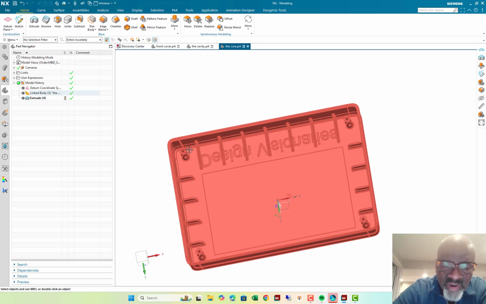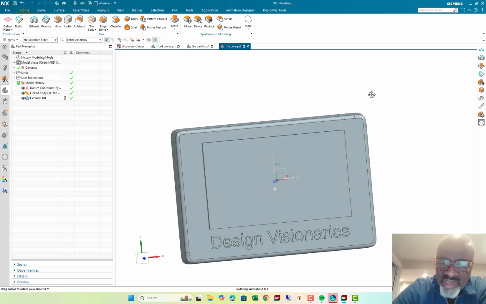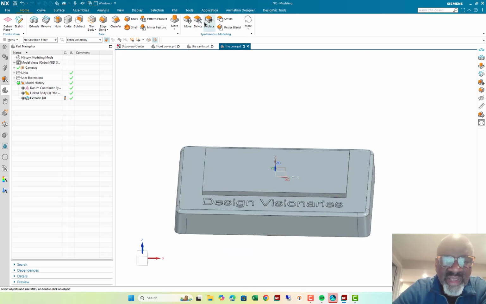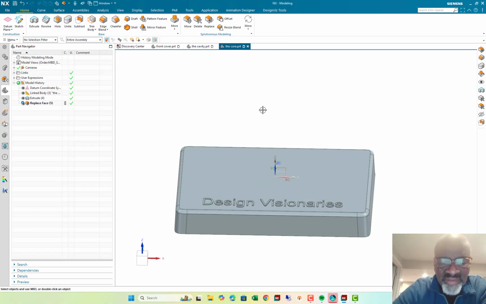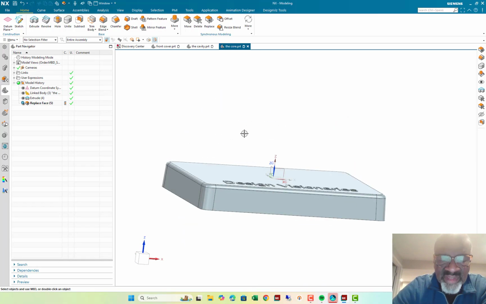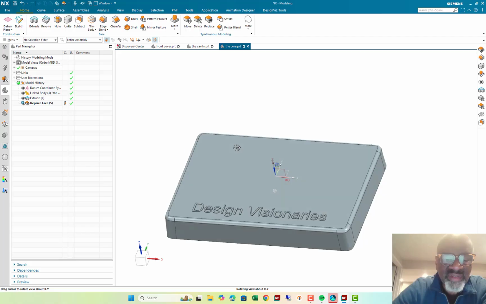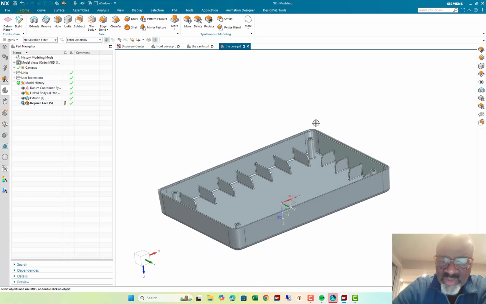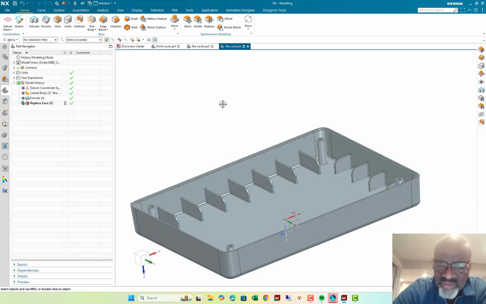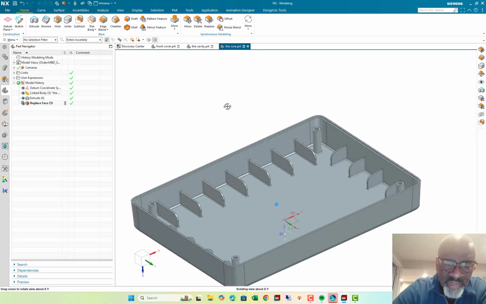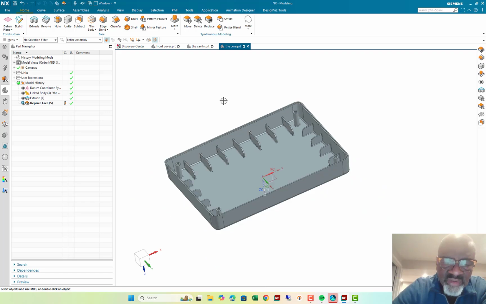Because what I'm really looking for is all of this internal stuff. And so I can also replace this face with this face. No, that's not really that necessary, but anyway, I don't need any of this on the outside either. I can basically delete all that, but it doesn't matter. So what I really want to do is have the negative, all of this empty space I want as a solid, and everything else should go. The easiest way to do this is by doing an extract command. NX does such a great job of this.